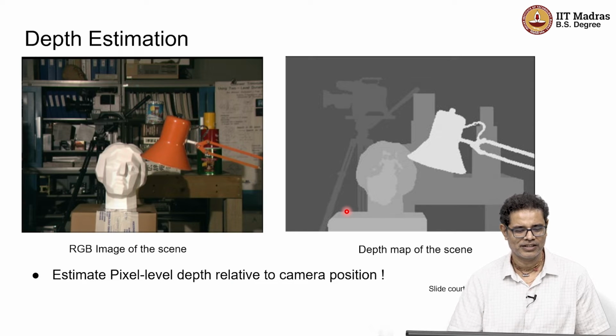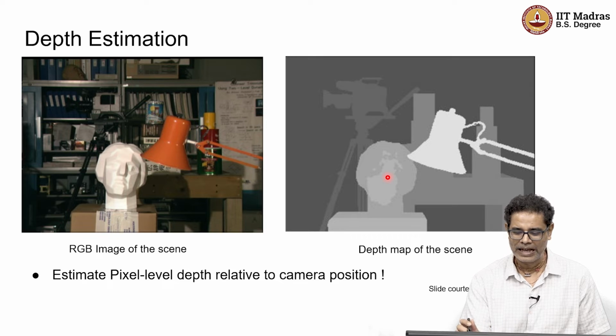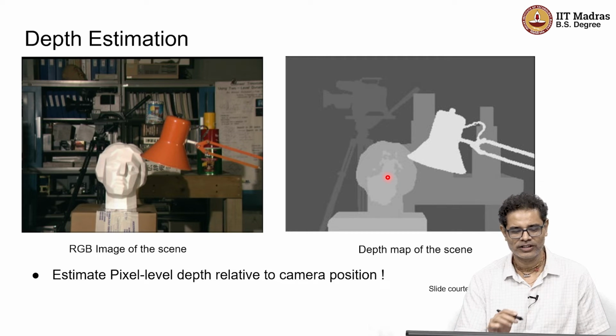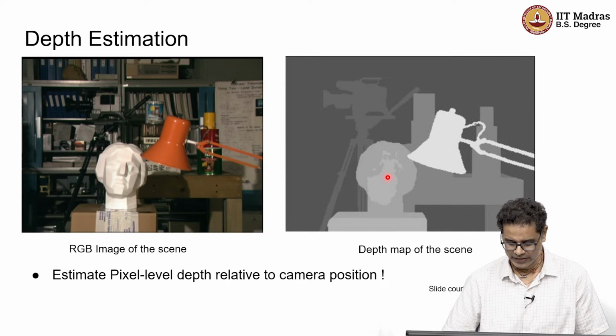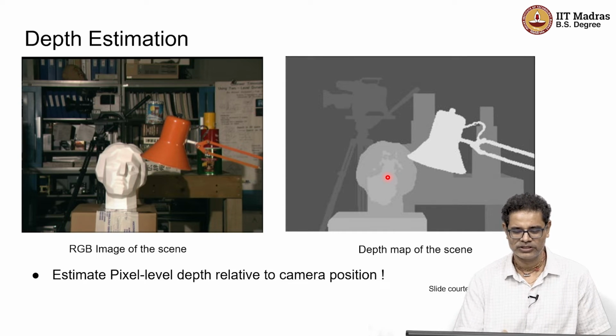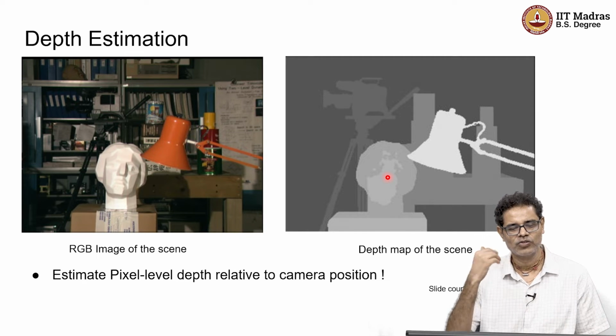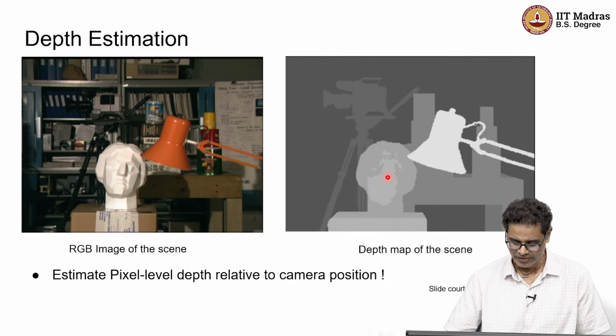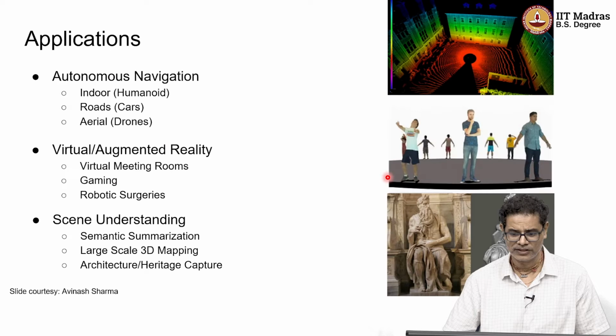What we are interested in is, given an image, we want to find the depth, right? That's our goal. And we want to find the depth for each pixel. So, whatever resolution the image has, the same resolution depth we want. Ideally, of course, it can be a little bit lower resolution also, but the ideal is that we want depth at each pixel. And depth relative to the camera position, which means how far the objects are from the camera. So, that is what we are interested in.